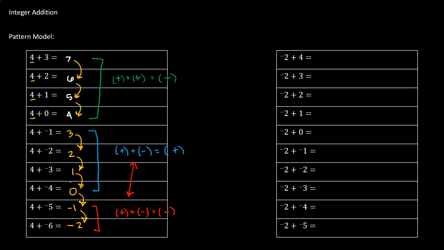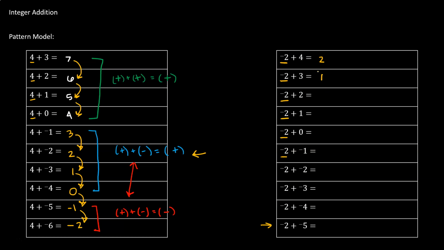Now this table that we have on the left side, I had a positive number plus a positive number, and then we kept going. But now I'd like to take a look at if we start off with a negative number, can we use this pattern to make conclusions about negatives plus negatives? So negative 2 plus 4. Well, we actually have that answer right here. Negative 2 plus 4, that came out to be a positive 2. Negative 2 plus 3, well, if negative 2 plus 4 was 2, and then we just added one number smaller, this would have to come out to be positive 1.